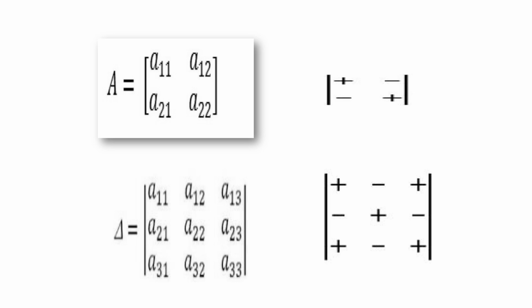As you can see in the slide, the sign can be determined by the position of the element. If the row number plus column number equals an even number, then the sign is plus, and if it is an odd number, then the sign is minus, right. For an order 2 determinant, when I take A11, 1 plus 1 is 2, an even number, so the sign becomes positive. Similarly, A12: 1 plus 2 is 3, an odd number, so the sign becomes minus. Similarly, A21 minus, A22 plus.